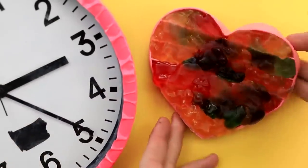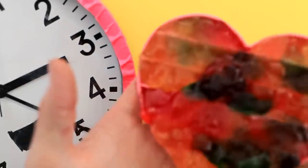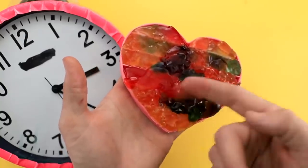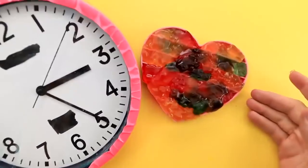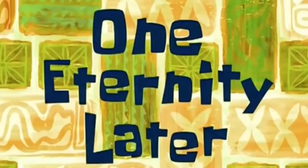Okay, so that was about 10 minutes, and every once in a while I would push it down, and this is extremely hot, and it's really, really melted and very gooey. So I'm just gonna go ahead and let it cool down for a little bit, and we'll see how it turns out when it solidifies. One eternity later. And there we go.